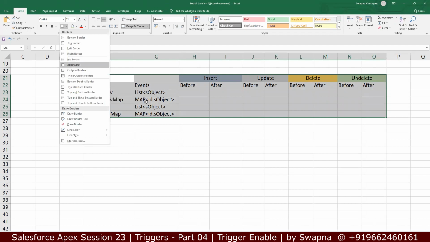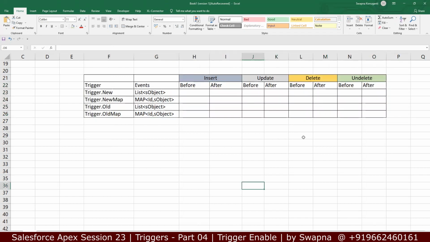Let's understand this, because we have to be very clear which one to use in which scenario. So for that, let's create a sample trigger.